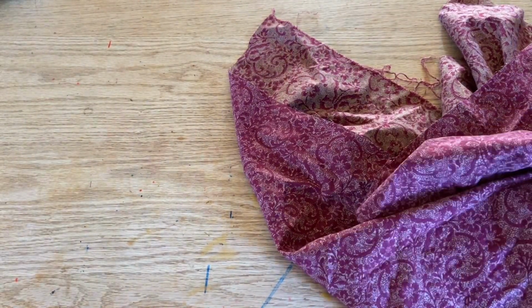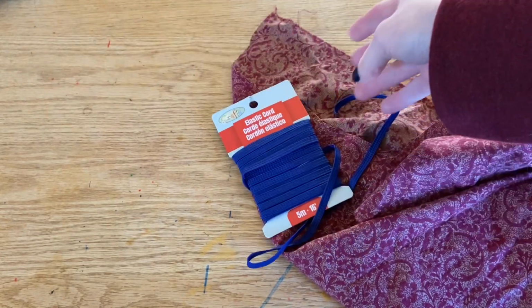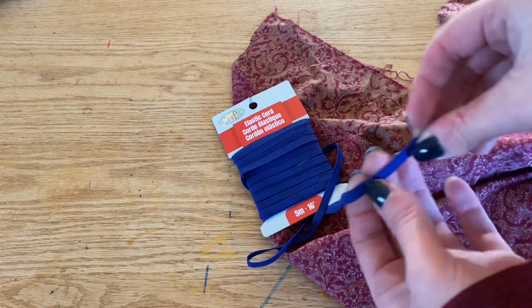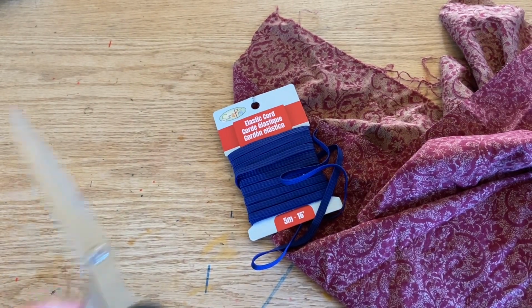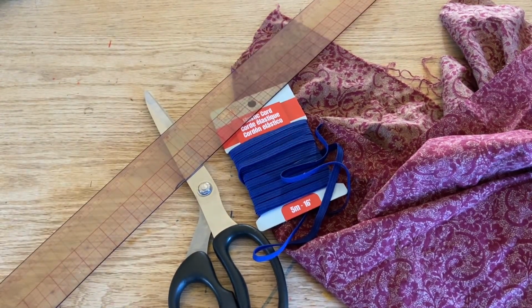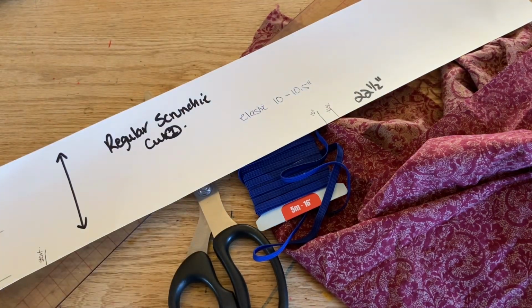All right, what you will need for this project is, of course, the fabric that you wish to use, elastic. I did get this from the dollar store. It's probably better if you go to a fabric store. It'll just be better quality, but we'll use this for now. Scissors, a ruler, and possibly a pattern, and of course your sewing machine.